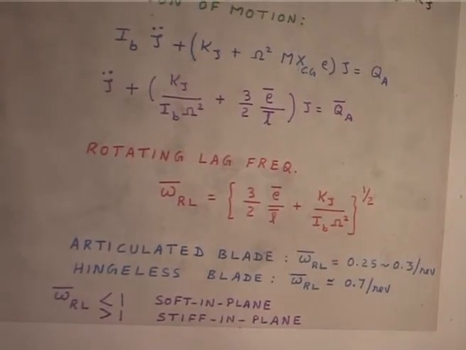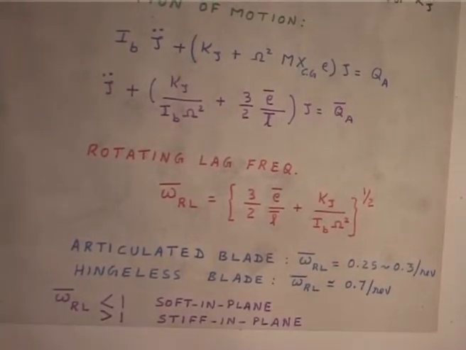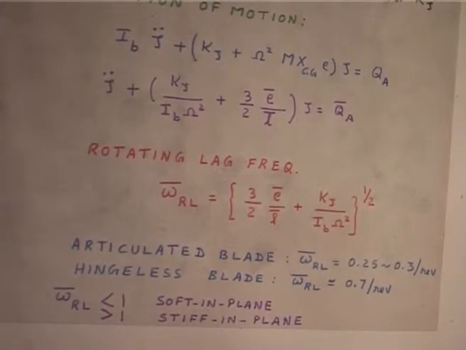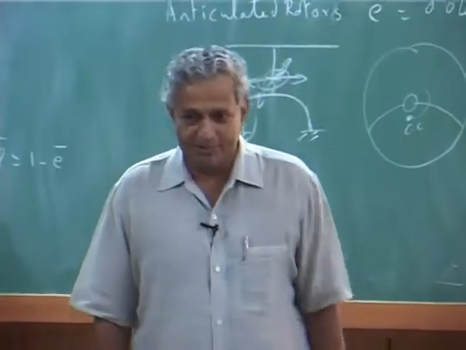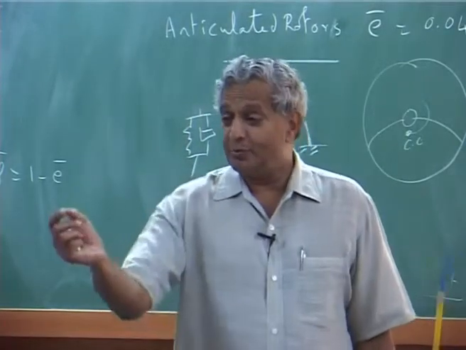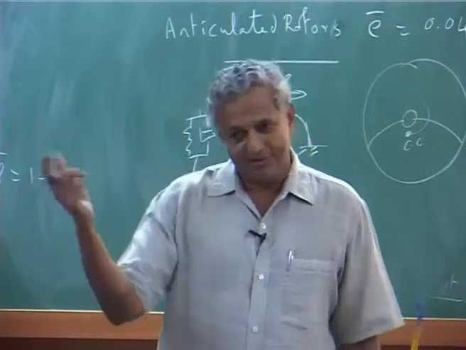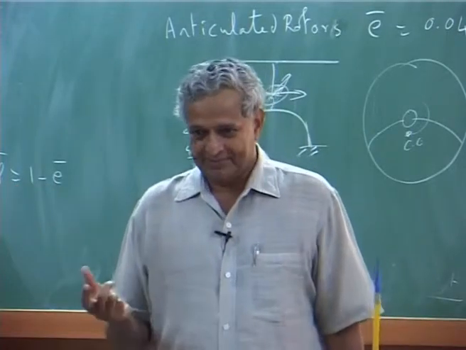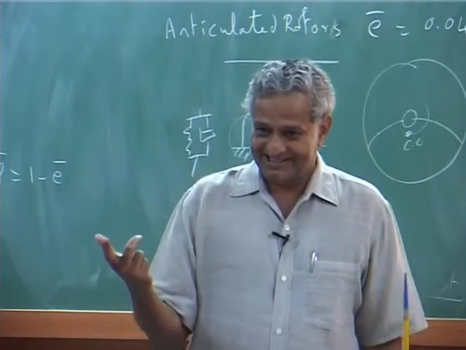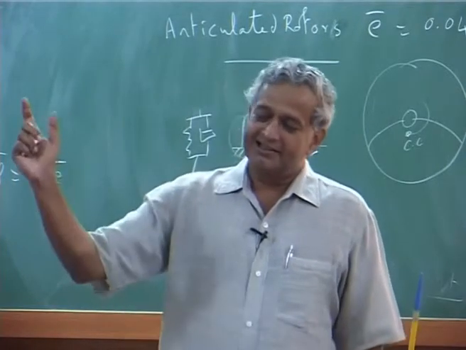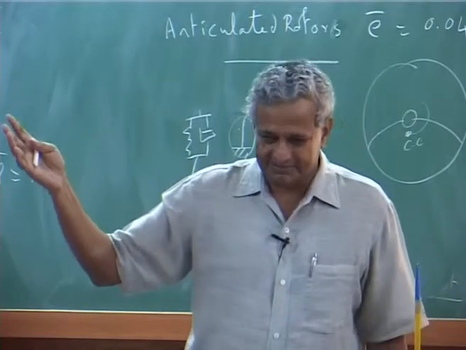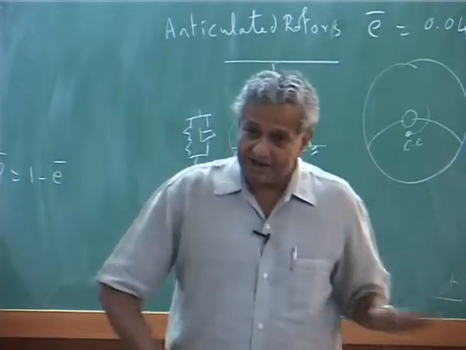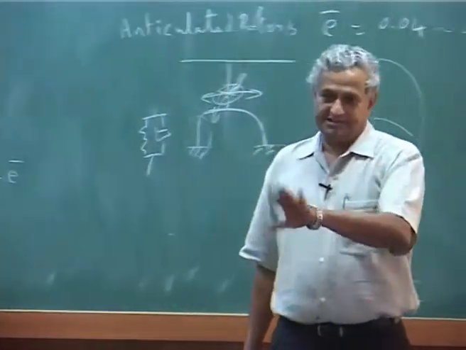Please understand, what I am saying is, when you take the lead lag frequency in the vicinity of the flap frequency, you will have a resonance problem. But vicinity means how close? Are you going to go to 1.09 or not? Even if it is 1.3 you may get in, 1.2 you may get in, 0.9 you may get in, but that will sometimes happen at a higher pitch angle. Then you may not operate at that pitch angle. So you will say okay. But if you are at 0.7, you will not get into that instability.